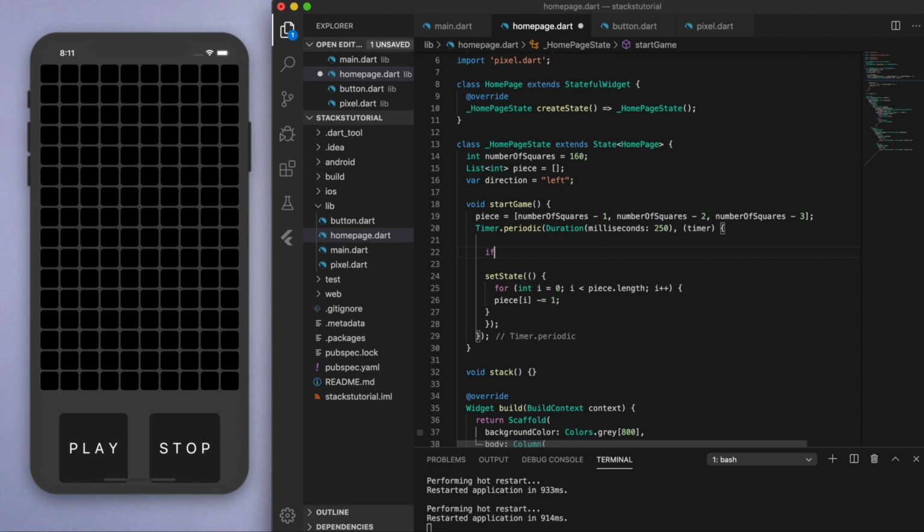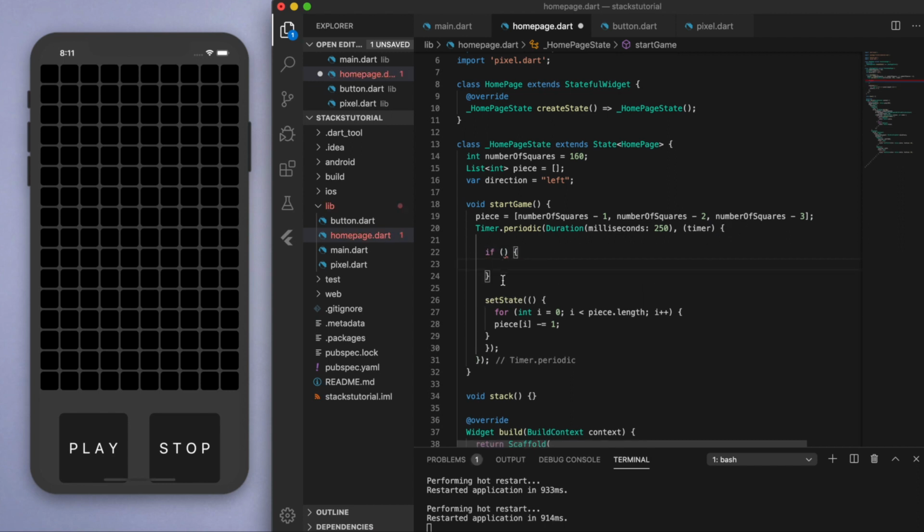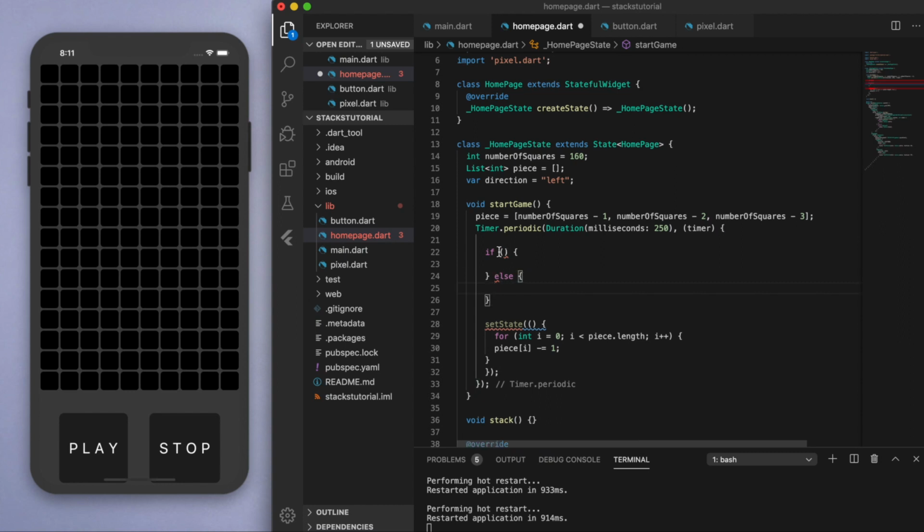So how do we do that? If direction equals right, otherwise direction equals left.